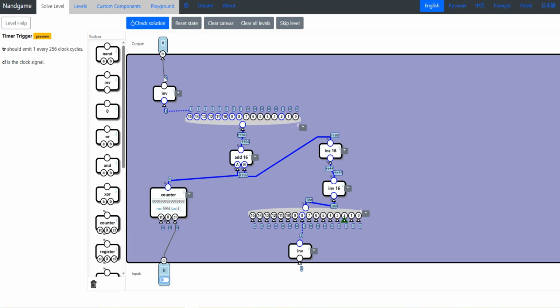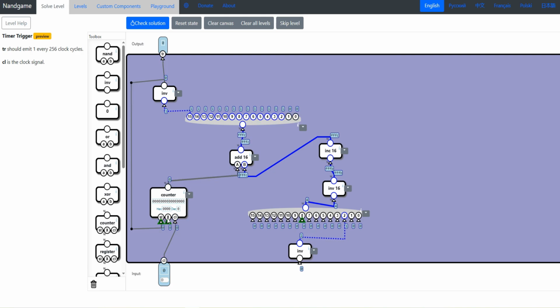Anytime the output of the inverter up here goes to 1, we want to reset our counter back to 0. So I'll hook up our store back to that inverter, kind of pin it around. And let's actually hook this back up to 4 just so we can see whether it works or not. So we'll reset our counter, cycle a clock, 2, 3, 4, and you can see our output flag is 1. And then the next clock cycle, it should be back to 0. 1, 2, 3, 4. And then we can just keep doing that to cycle the clock every 4 ticks.